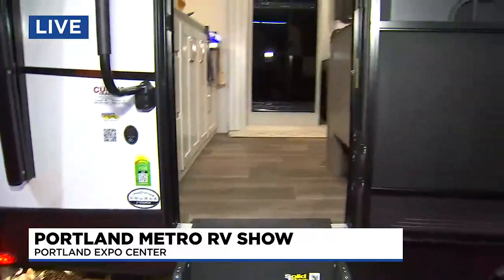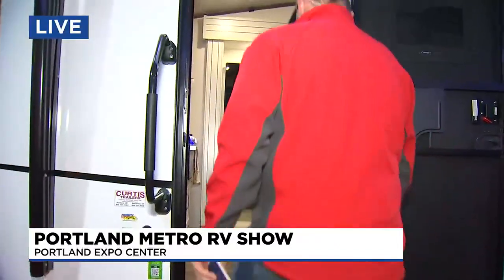Now when we go inside here, we're going to show you the interior of this — it being a smaller trailer, but yet still tons of room. If you're a small family like myself, it's just me and Eva and Lana, we don't need a huge one. This would be perfect for a family of three, family of five. A little bit bigger than that, you might want to look at a bigger one.